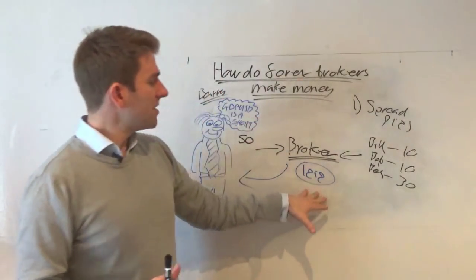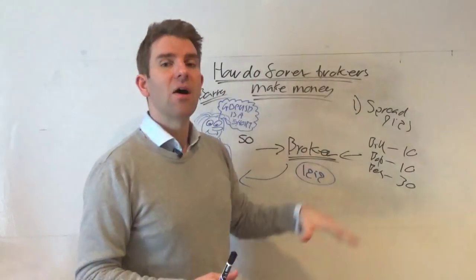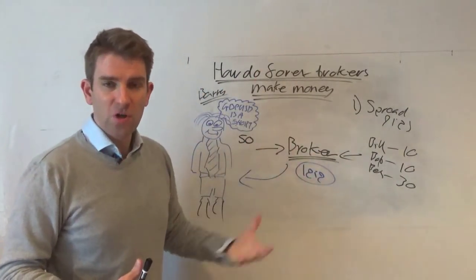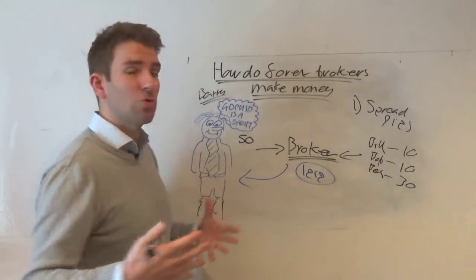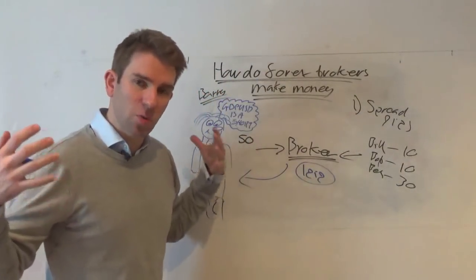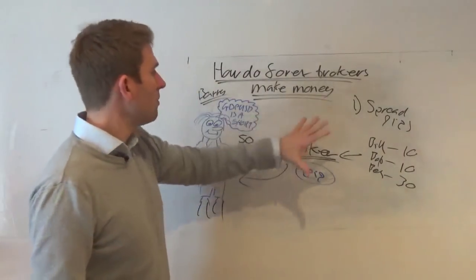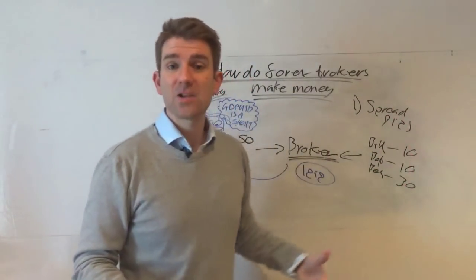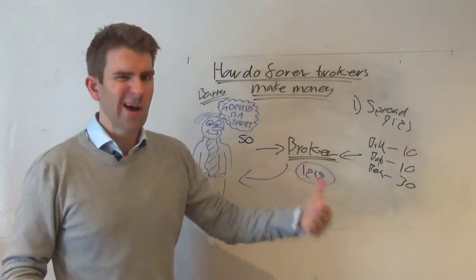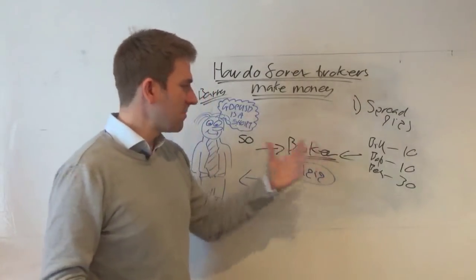And let's not forget that the headline rates that we get for EURUSD, GBPUSD, they're very tight, they're very competitive, and that's just to attract volume. These guys just want volume flow. As you can see, the more volume coming in, the better. But when we get some of the exotic pairs, that's when it becomes a little bit more expensive. You get higher spreads, and the broker is going to make more money.